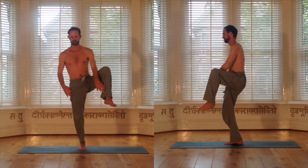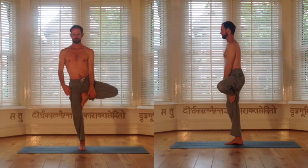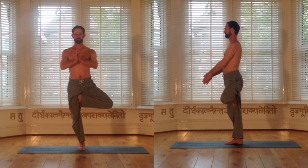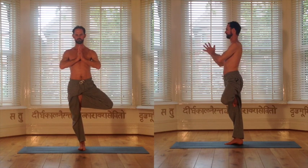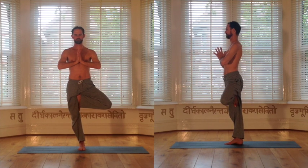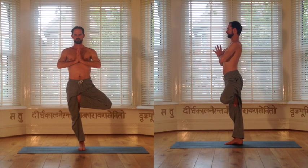Inhaling, left foot lifts, and the exhale into Anjali Mudra. Now with each inhale, the sap rises up through the body, and with each exhale, the roots deepen into the earth. Keeping a steady gaze is always an aid to balancing.